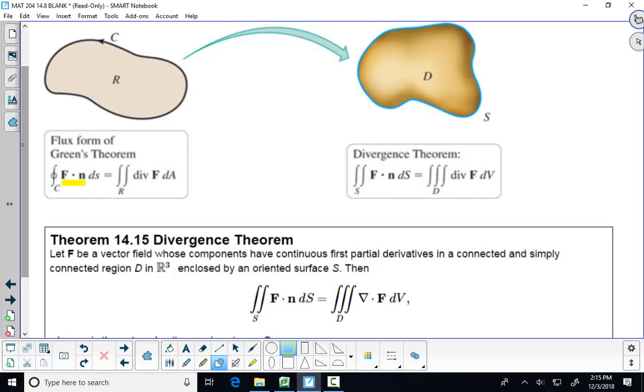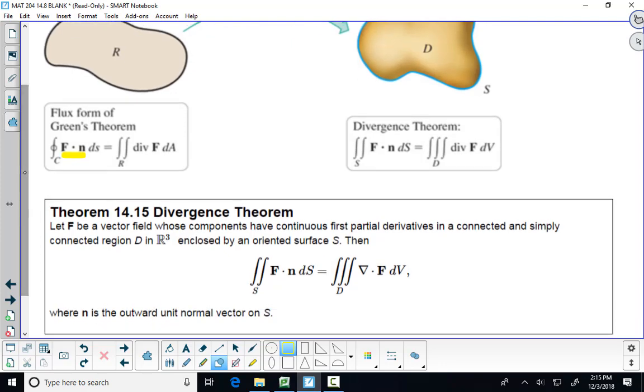And then the inside is a solid, so we're integrating throughout a solid object, so we have a triple integral on the right. So the divergence of the field throughout that whole triple integral gets you a net volume per unit of time leaving the inside. And then the surface integral gets you a net volume per unit of time passing through the surface. And those two have to be equal. So now we have a surface integral and a volume integral.